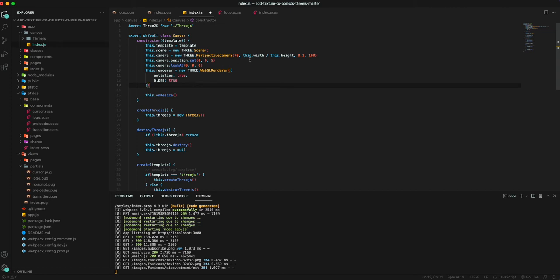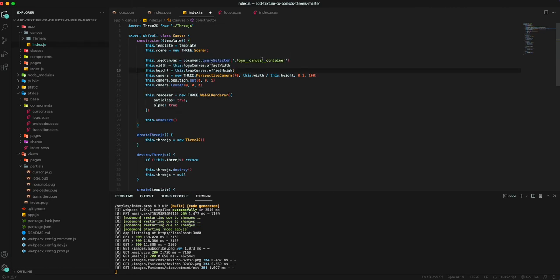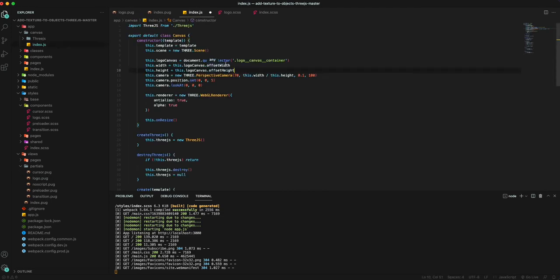And then since we have our width and height here, which we haven't defined yet, we also need to get our canvas width and height and use that for our camera. Similar to before, we're getting that logo canvas container, and then getting the offset width and height, which is what we need to use in our camera.